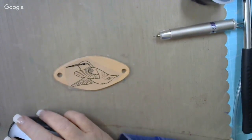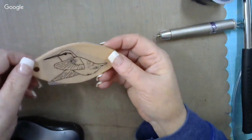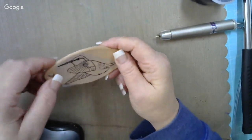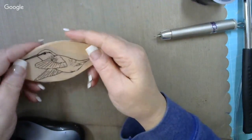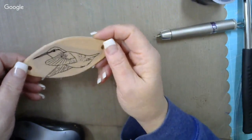But we're going to stay good and warm here today because we're going to do a little project with the carver. I've got a hair barrette blank. This is leather. And I put the, gosh, I never can remember the exact name of this. It's called Stick and Burn. It's actually for wood burning, but I do it with engraving as well. Put the pattern down here. It's got a hummingbird on it.